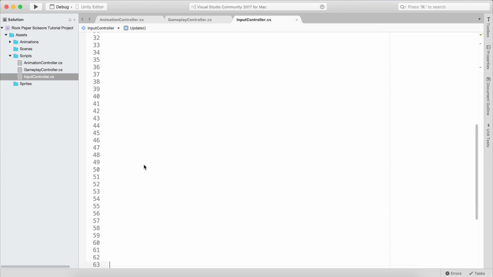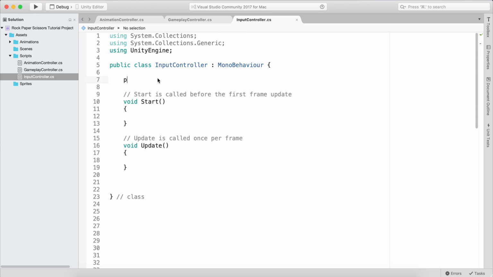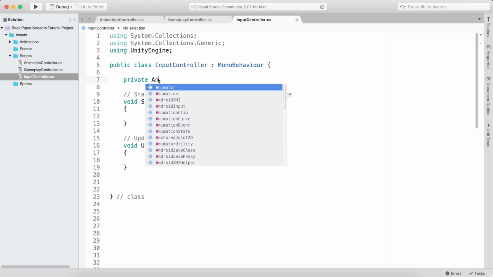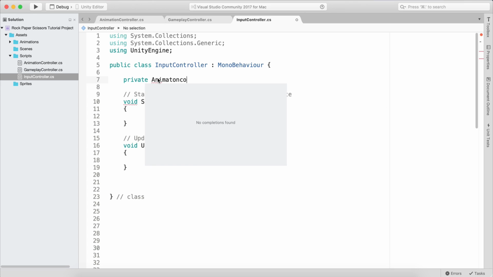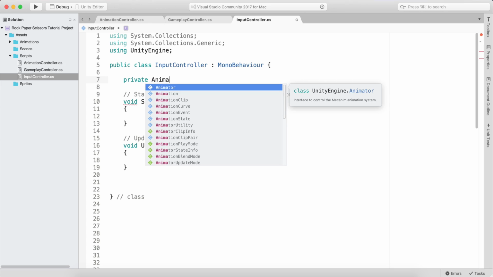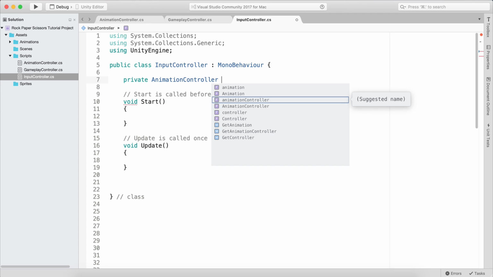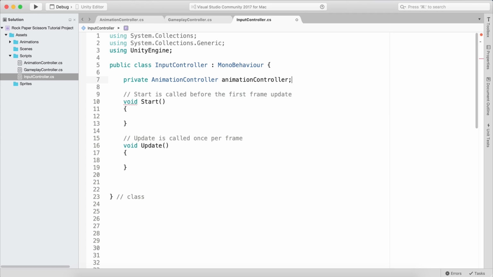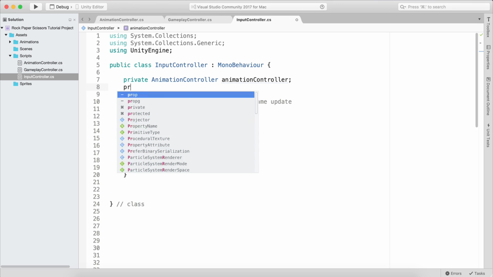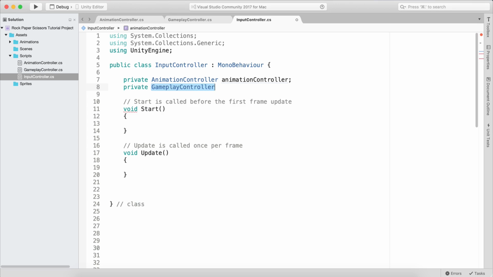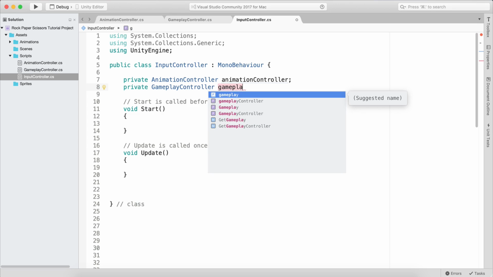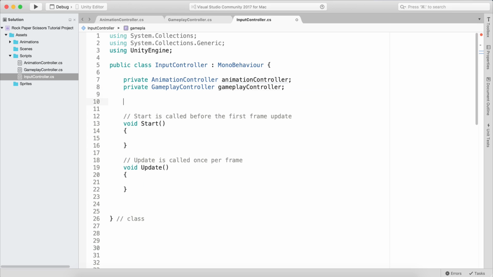Anyways, moving forward in the input controller, we are going to create a private AnimationController, which I'm going to call animation controller because I'm very creative. We're also going to have a private GameplayController, which I'm going to call gameplay controller because, again, I'm very creative. And we're also going to have a private string player's choice.